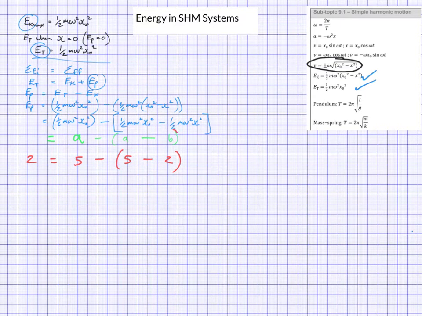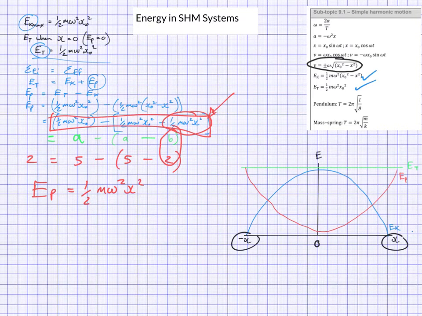Well, 2 was the B term, right? So what we're saying here is this entire statement is equal to the B term. And what's the B term? Well, right there. So let's write that out. We're going to say the potential energy is equal to the B term, which is just this last bit of our complicated looking equation. It's equal to 1/2 m omega squared x squared.